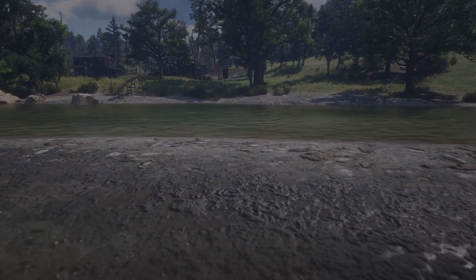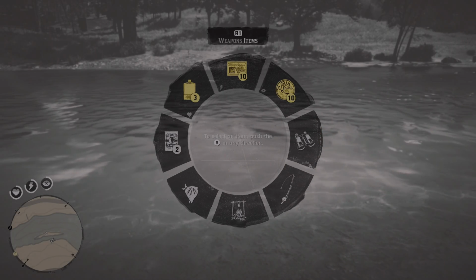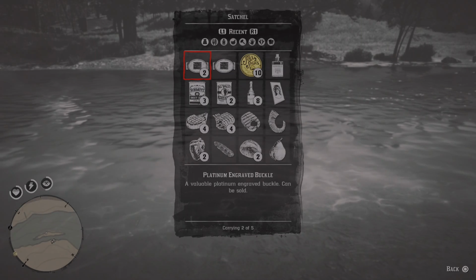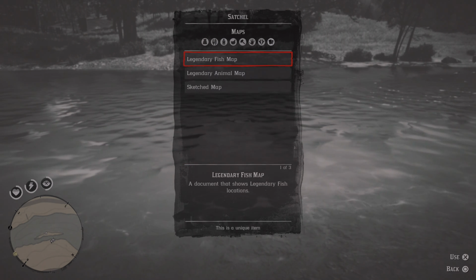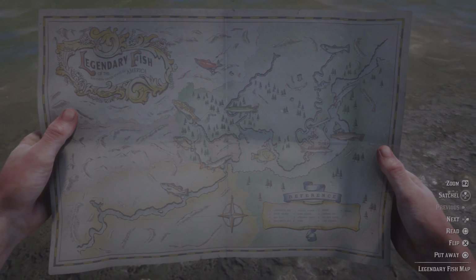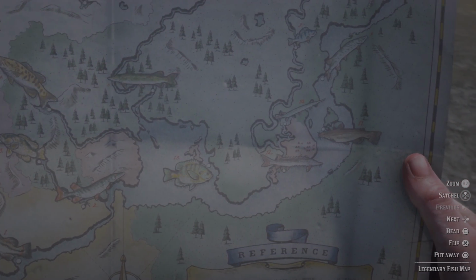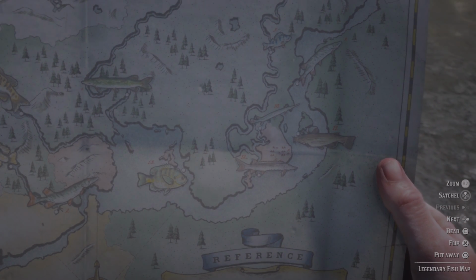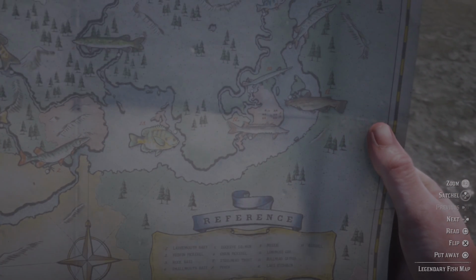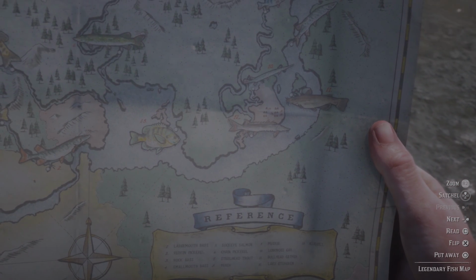Let's go here on the little island. Let's see what it looks like. Satchel, documents, maps, fish map, and I think it would be one near Horseshoe Overlook. I think it's number 12, but I could be mistaken. And number 12 is a lake sturgeon. Lake sturgeon. But this is not a lake, right? This is a river where we are now. I hope.